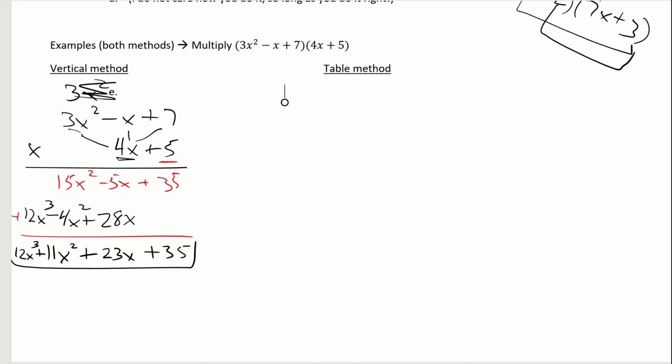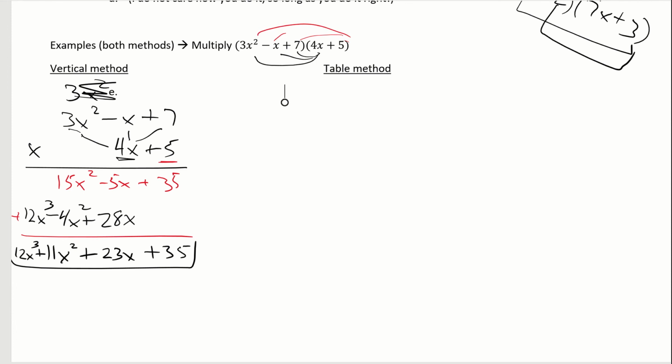It got bigger because we multiplied. If you do it this way, the biggest power you're going to get is 12x cubed. That guy's sitting out in front. But you see what's happening is this 4x is going throughout the entire polynomial in front of him, and so is the 5. Those are the mechanics. Some of you do it that way. That's how I learned to do it too.